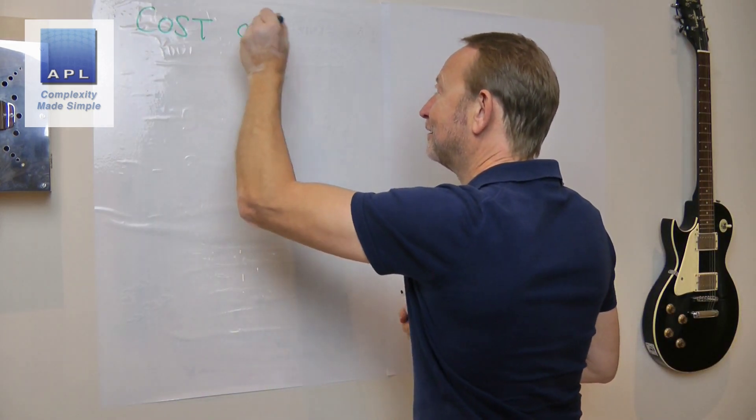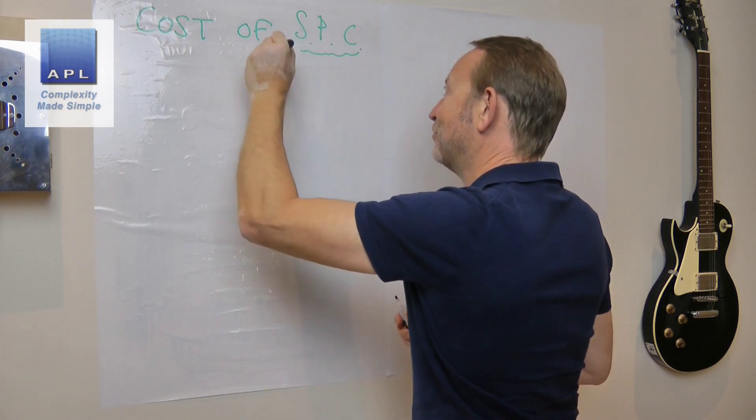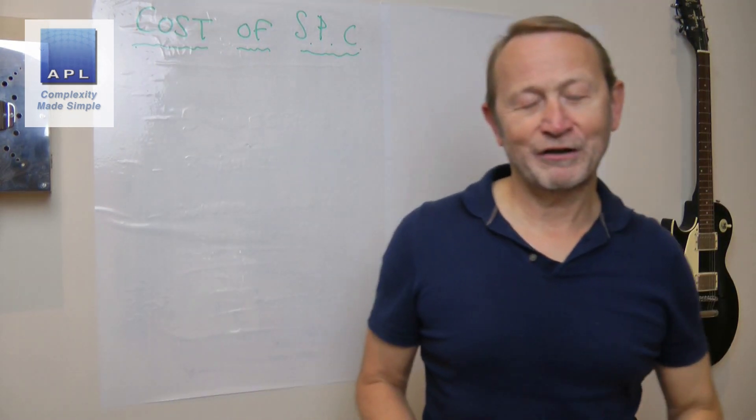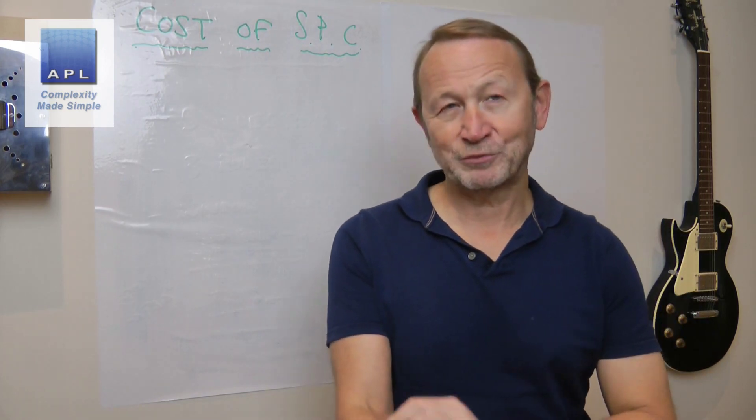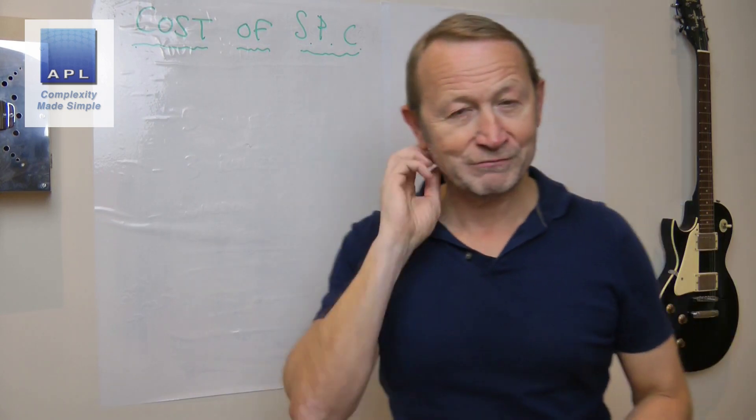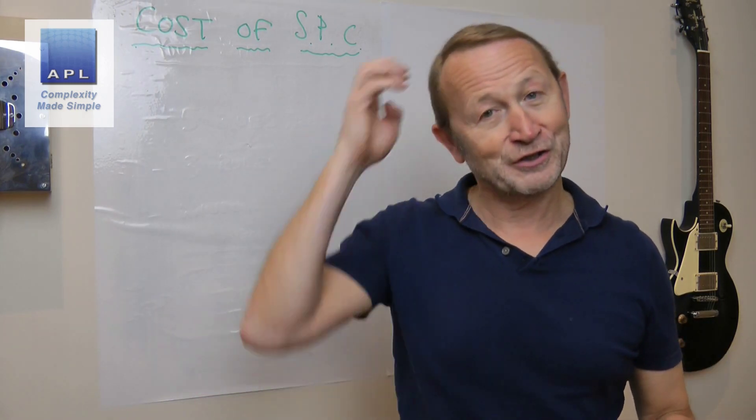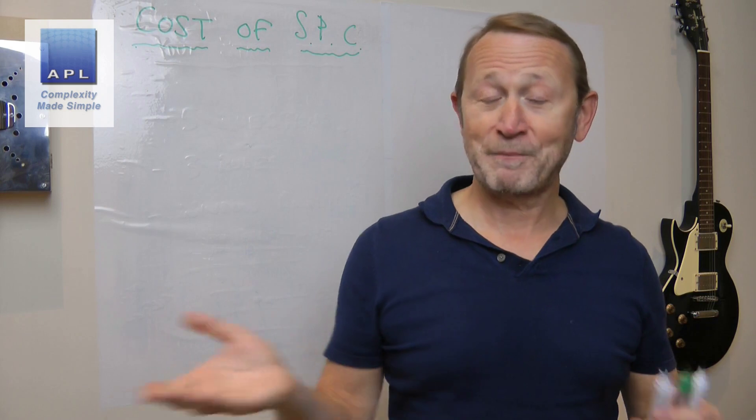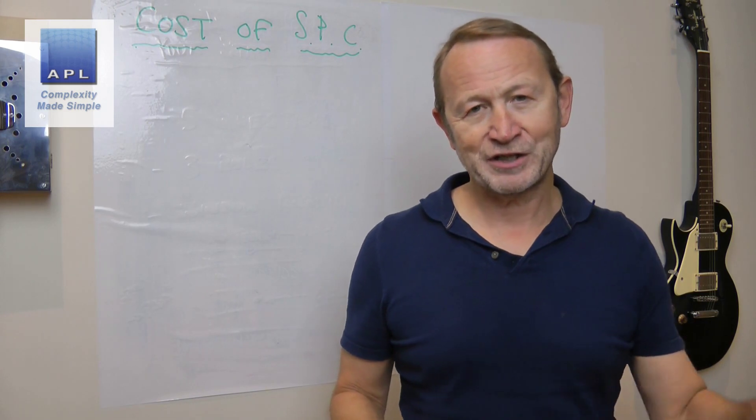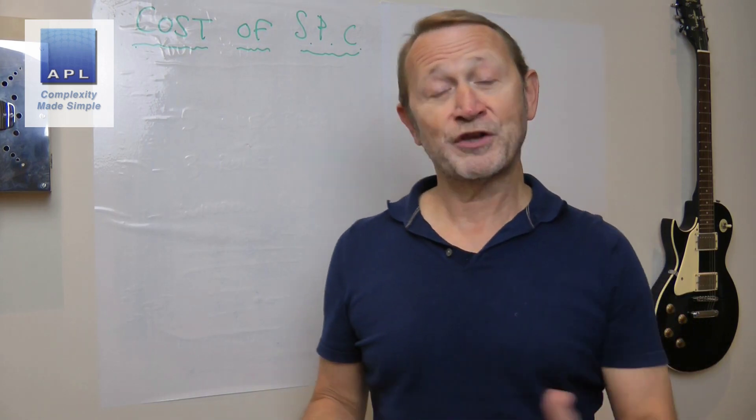I have quite a large presence on YouTube and LinkedIn, and one of the things that I like to promote is the use of statistical process control. I like to promote the use of statistical process control with a pen and a pencil and a piece of paper—low-tech, easy to implement. You can do it today, you can try it out, you can see if it works within a week. You'd know whether it was improving the process or not. It's really simple to do.